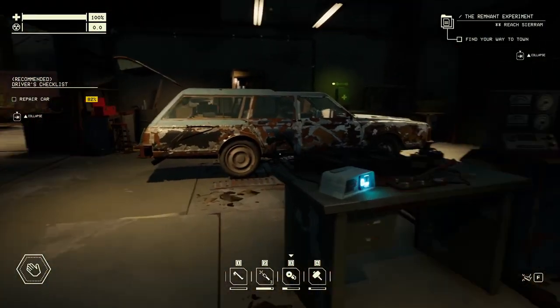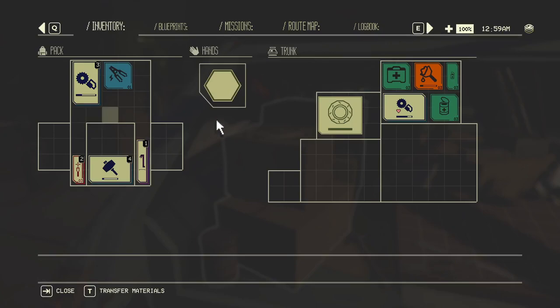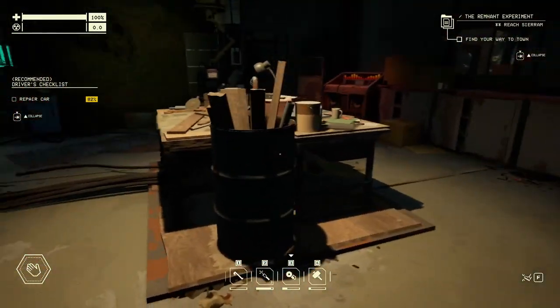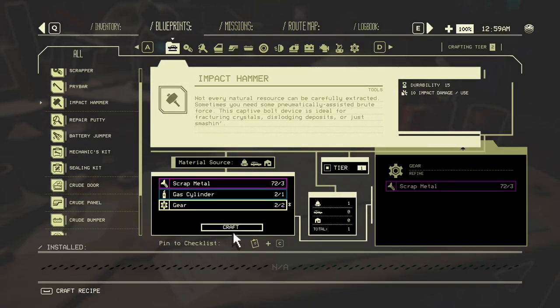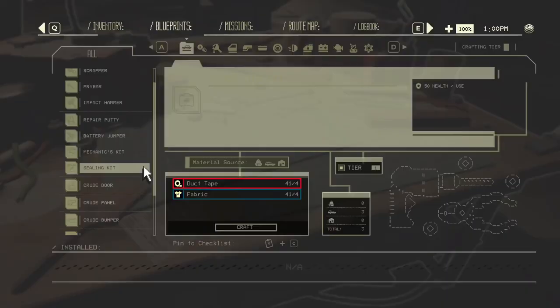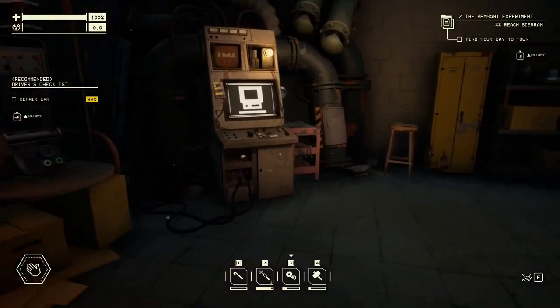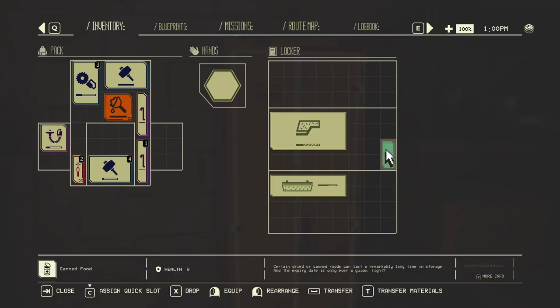It's probably okay. I could probably make a new crude panel instead of fixing them, but I don't know. See if we can learn to make anything as well. Oh, I need a fresh impact hammer as well. Right, that's nearly broken. As I said, we need a new pry bar. And I did learn last time that you can just hold that button down, but did I? No. What have we got here? Crude panel, crude bumper. Repair putty. And the vacuum cleaner.